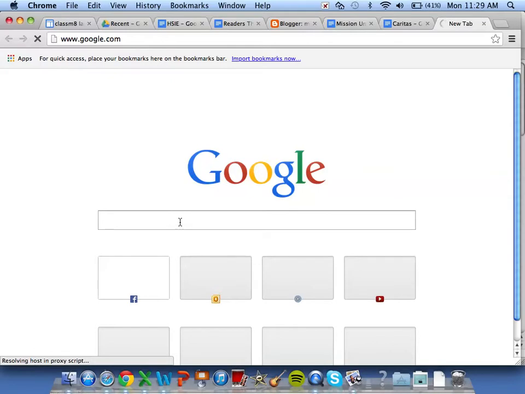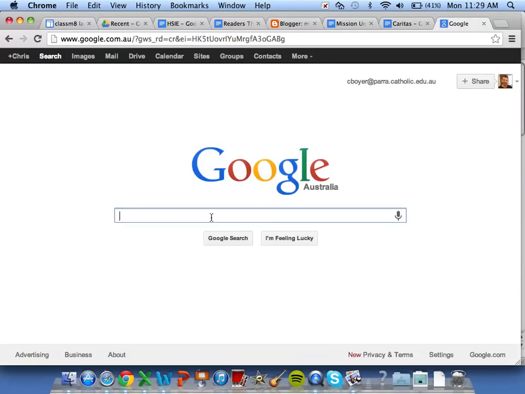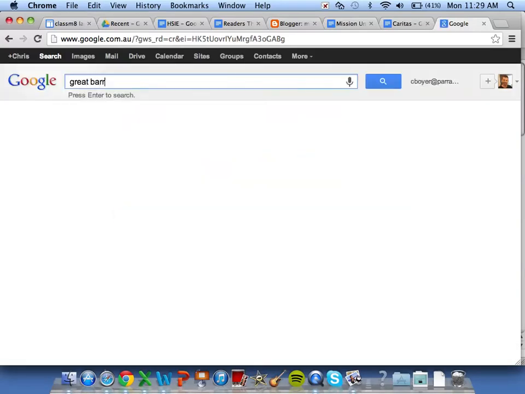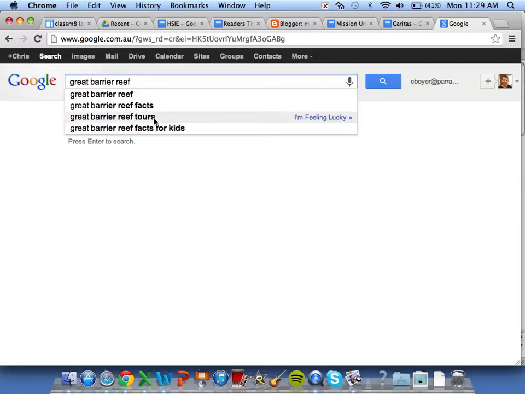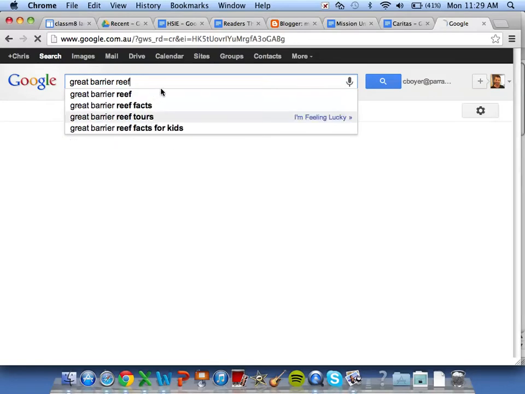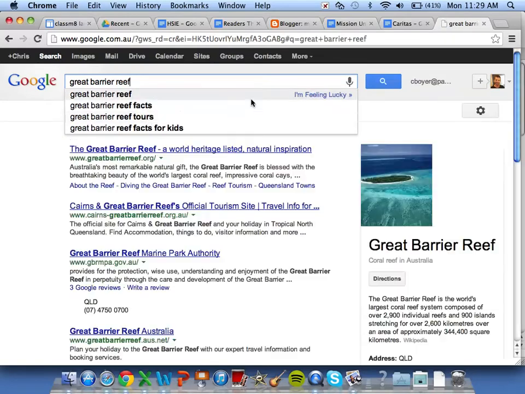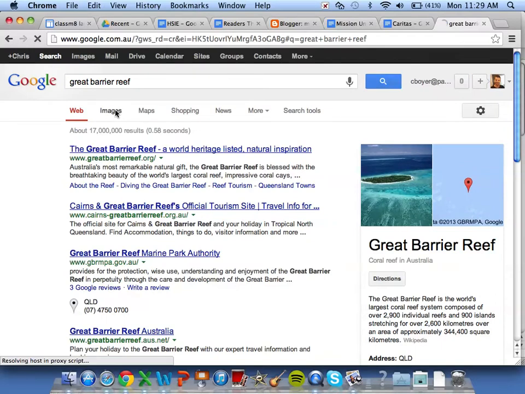The computer's going very slow today, I do not know why. Great Barrier Reef, search, I want images.